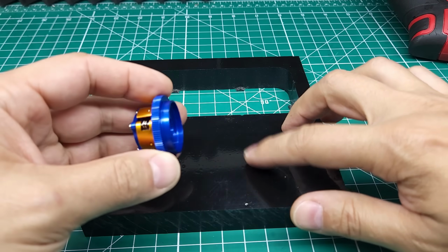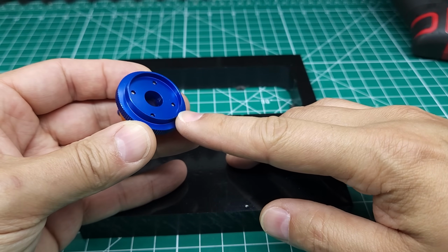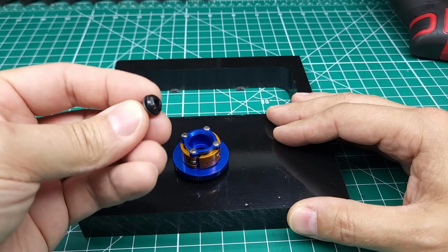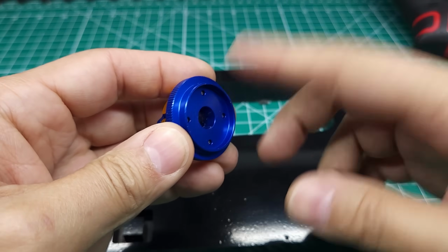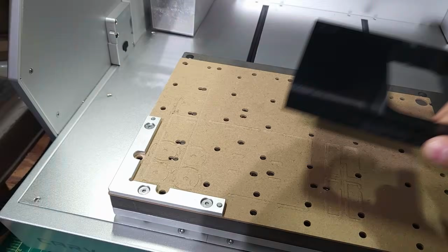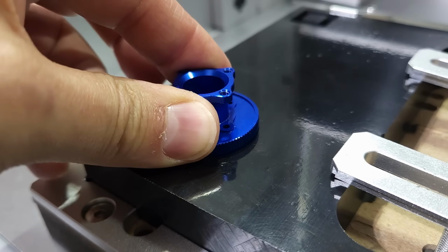We're going to take this scrap piece of plastic, and we're going to cut a hole in it that's the exact same diameter as this bottom piece here. Then we can stick it in that hole and secure it with a screw. Doing that will perfectly locate this and allow us to cut the outside really concentrically. This is something I've never done before, so let's see if it'll work. All I'm gonna do is create a simple program that cuts the diameter of that bottom feature, as well as a hole for our screw. Then I'm gonna mount this scrap piece of plastic up, go ahead and cut that out, mount up our clutch, and let's see what happens.